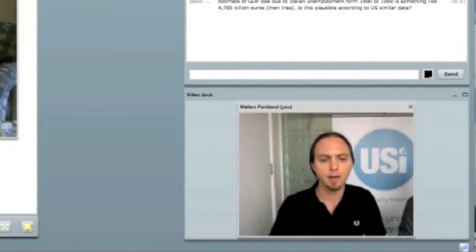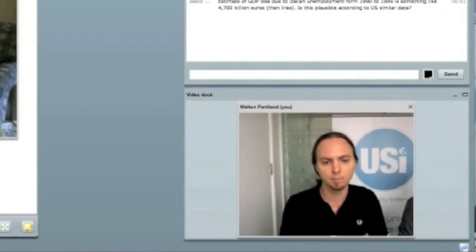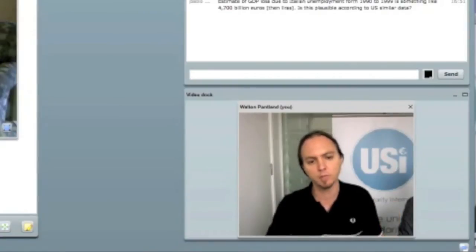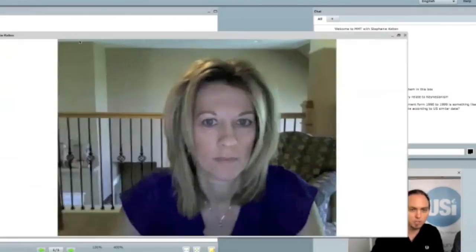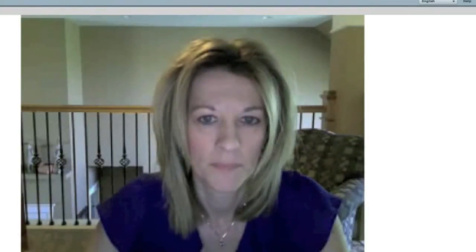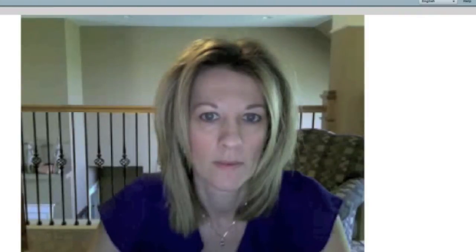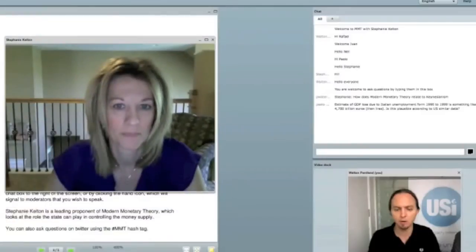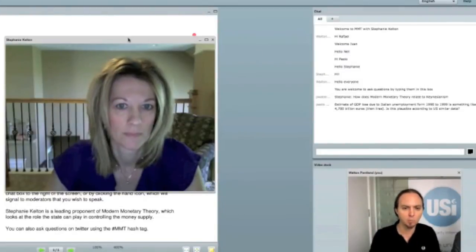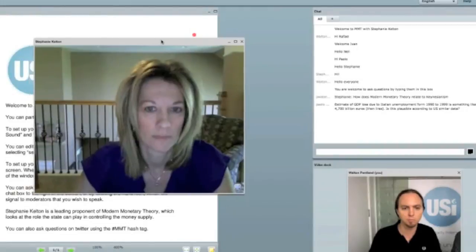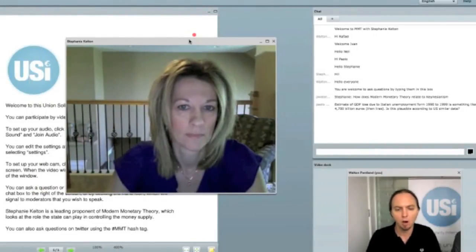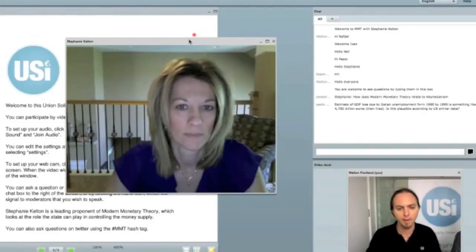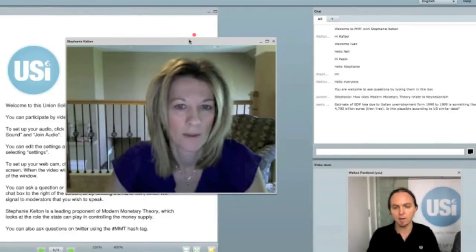So it really helps us to hear this and to know that there are big bodies of evidence and work which demonstrate this. One of the things I saw recently was an article by James Galbraith saying that his answer to the recession was to raise the minimum wage dramatically. And I can imagine how that would be congruent with your own ideas, particularly because people at the bottom of the pay scales tend to spend all of their money back into the economy. They're not investing and saving and all that kind of thing. So the more money that stays in the productive economy, the better for all of us.